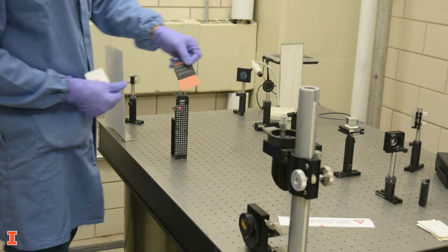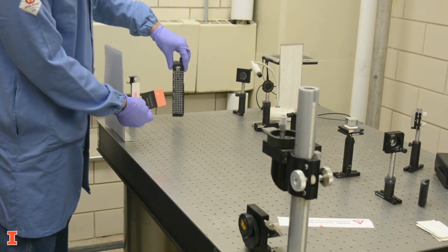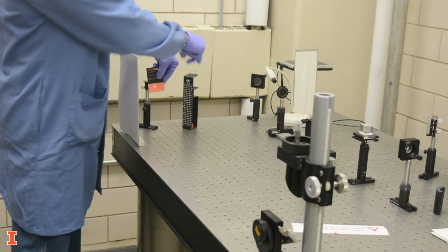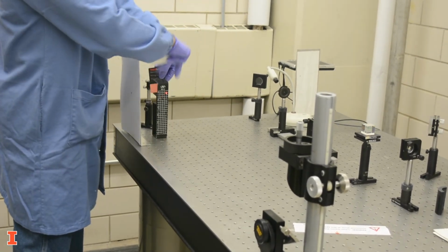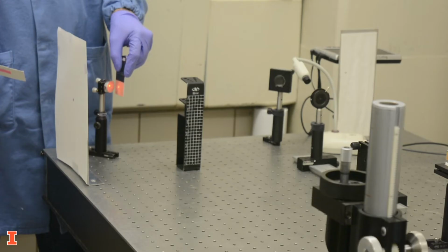Let's move on to the next component. Again, before releasing the beam, move the beam block downstream. Hold the card close to the component, but make sure the card never touches the optics. Move the card along the actual beam path and not the expected path.